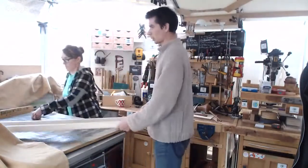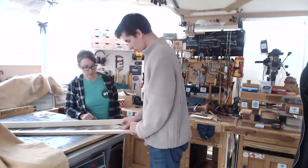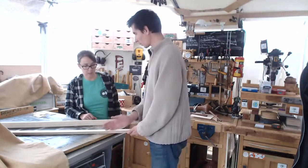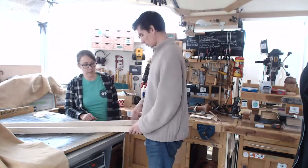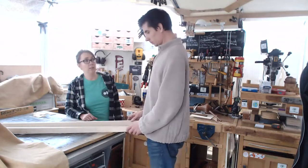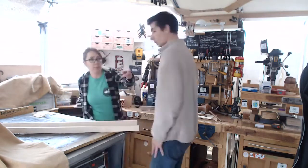There you go. Put those on edge like that. Yeah. Put a slot in the back in that side. Put a slot in that side. One for the back, one for the glass. Yeah. Then it can go on edge, and we can mitre box slot for your money. Yeah. So roughly how big do you want the stick again?